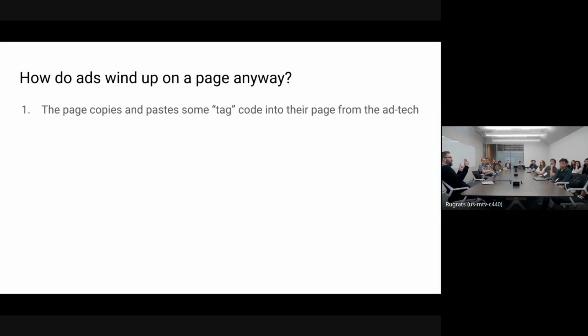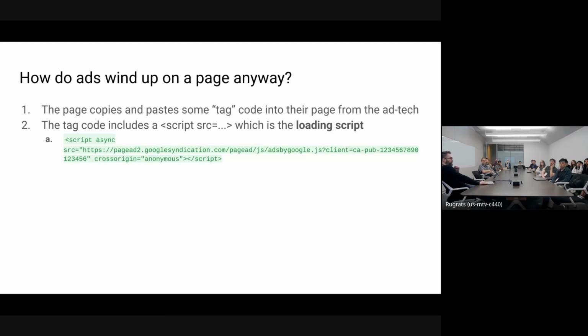And so they talk to an ad tech seller, and they make a relationship with them, and then the seller says, hey, just put this snippet of code in your page. And that snippet of code is just a script tag, typically, maybe a couple other lines above it, but it just inserts this script, it'll download and it'll do its thing. This is called a loading script. So it's really all the publisher has to do is this one thing.